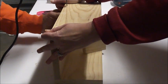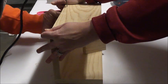That's why I like putting the screw in that very first one. Mm-hmm. We're trying to rush now.